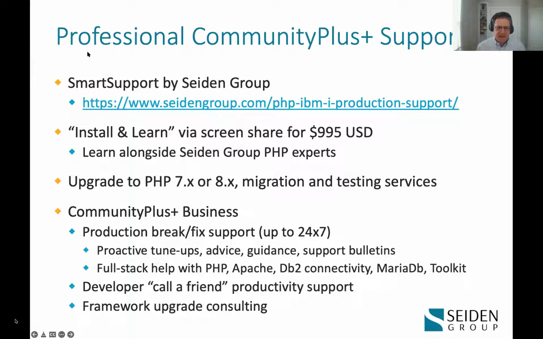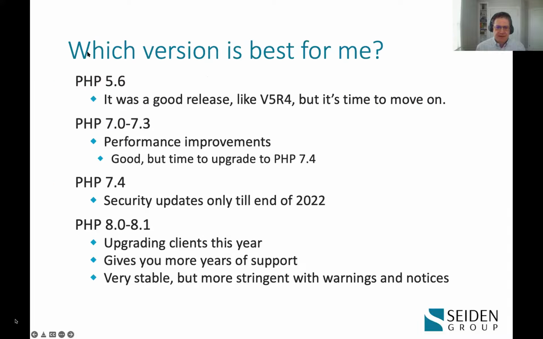And then for business use, we have break fix support and proactive tune-ups advice and even developer support, which is great. It's for developer productivity, meaning you stay in touch with us and we stay in touch with you and we answer your questions along the way from a development standpoint. How do I configure this? How do I do this with Git, Apache? What technique should I use? I'm having this problem. So it's not necessarily a big production problem, but like, hey, what's the best way to do this? I could Google it or DuckDuckGo or whatever, but I'd rather ask you, Cyber people. It's easier, quicker, and I know you probably give us a good answer. So we enjoy that. Okay, so those are some of our services there.